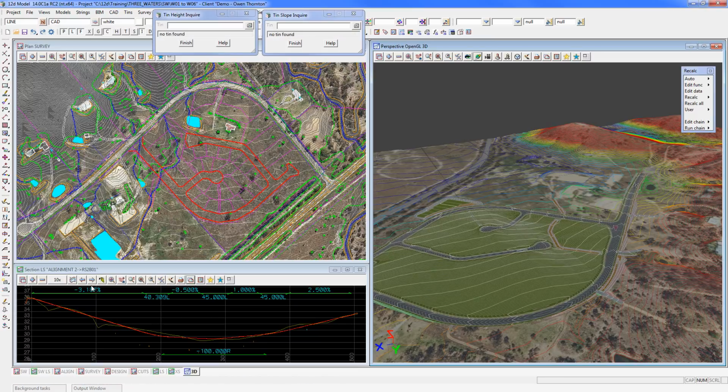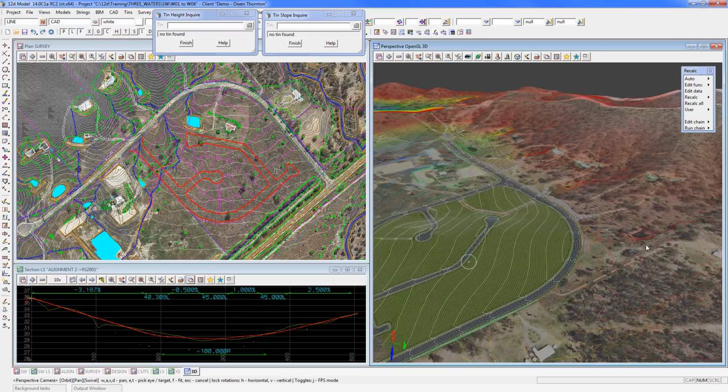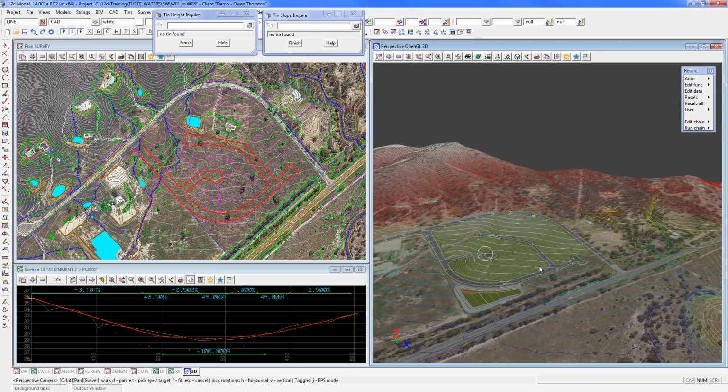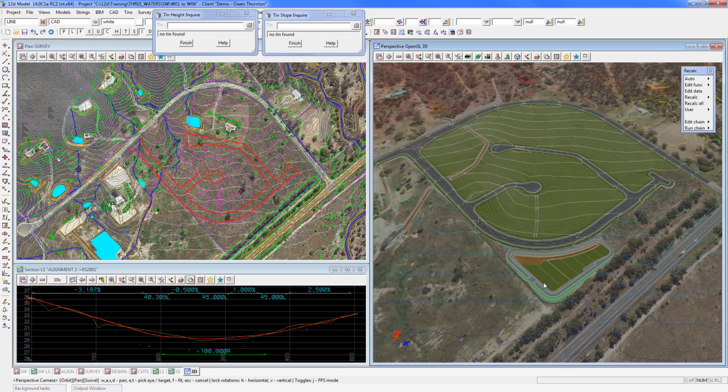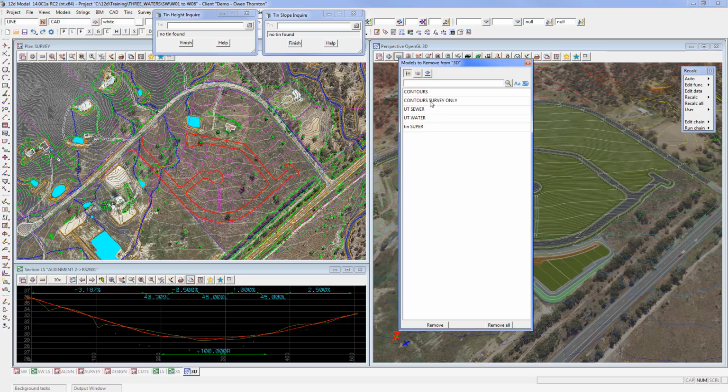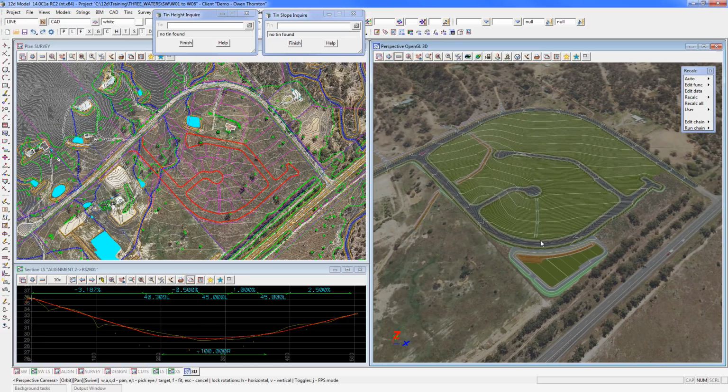Okay, so the main road that we have here, I like to start at the bottom, which I might just spin my perspective view around so that we're looking at things in the same way. And once you've got a feel for the contours, you can turn those coloured contours off again and just see the raster image.